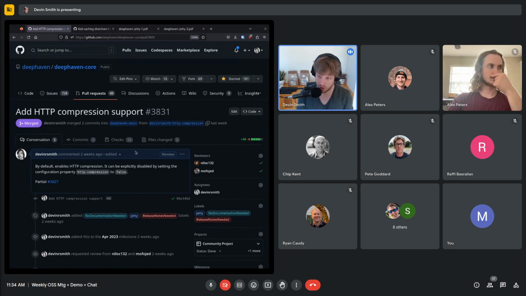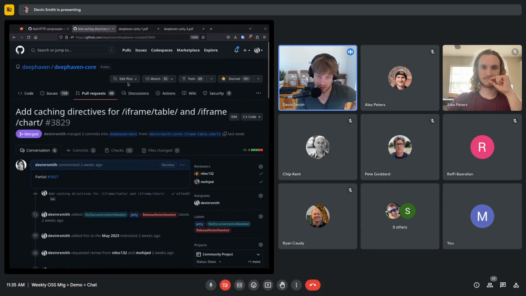So one of the community users noticed that there was longer than necessary loading and reloading page times for iframes, and that got us to dig in and create these two PRs. Previously, our Jetty server did not have compression enabled, so that was a very simple thing for us to enable, and that, I believe, reduced our payload maybe by 300% across the different range of apps that we load. And then similarly, there's a caching directive that we were missing on iframes, tables, and charts. So these were very simple things. And again, it was a community user who initially brought up the issue.